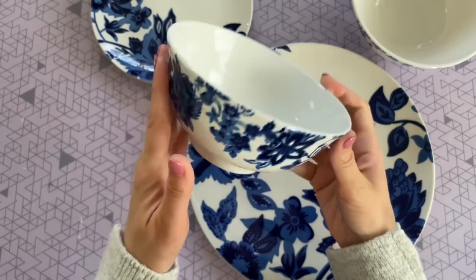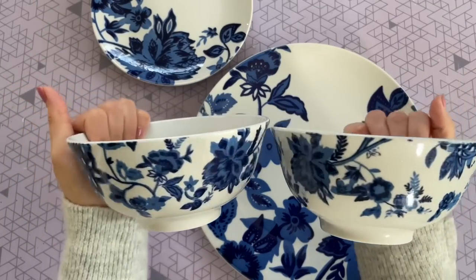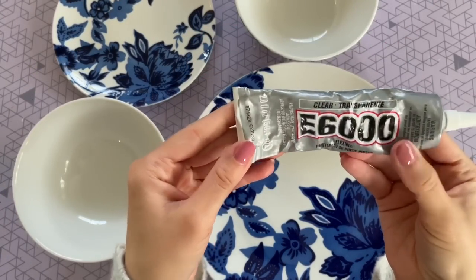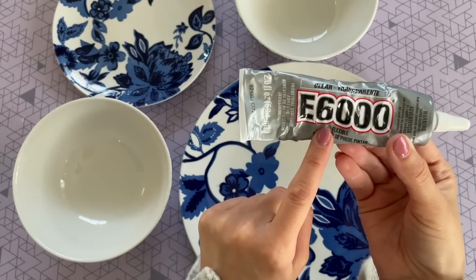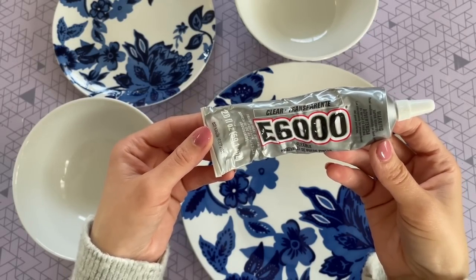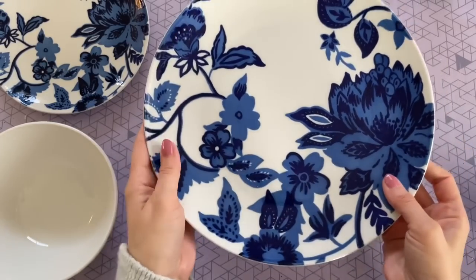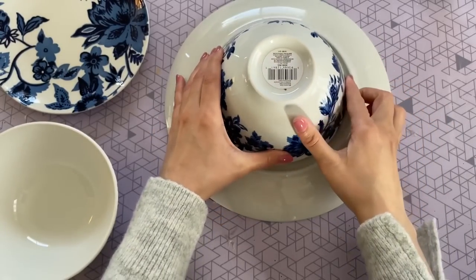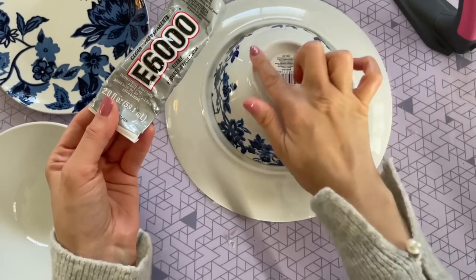So we are actually going to be making two cake stands. Now you can use these just to kind of hold decorative objects, and I'm going to show you a couple of examples after we create this DIY, but these are really great for a bunch of different uses. So I grabbed two of the bowls and two different size plates, and I'm also going to be using my hot glue and some E6000. This one is really crucial because we want these to have a strong hold — hot glue alone is definitely not enough. You're going to want to grab some E6000; I will leave this linked down below. So to get started, grab one of your plates and also grab one of the bowls. I'm going to flip it upside down and start off by adding my E6000 glue to the bottom of my bowl.